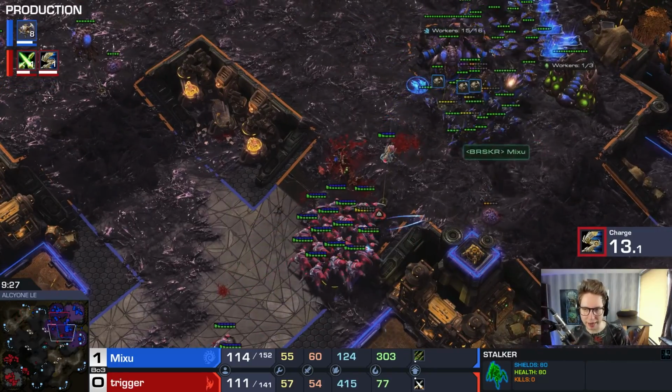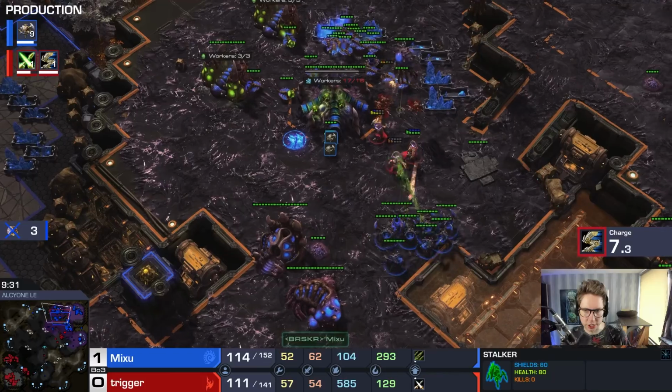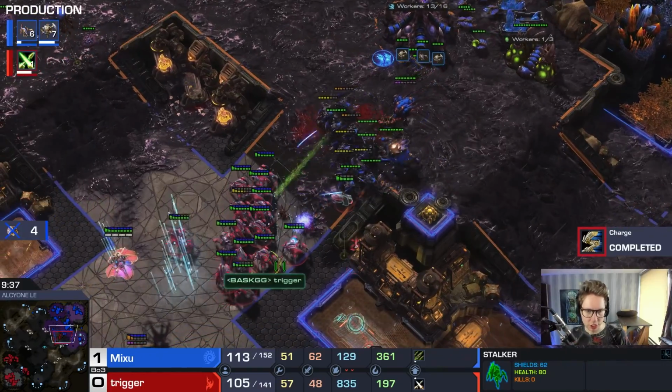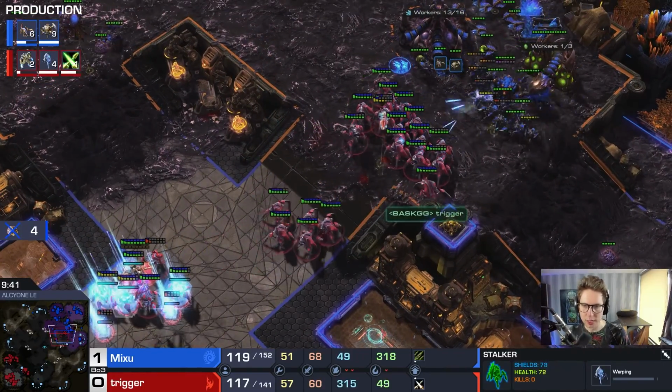And this Roach Ravager force, only 1 Ravager, doesn't seem suited to deal with all of these units in the back. Mixu also has to deal with all of these adepts. More drones, slowly but surely, are getting taken down. Blink and War Prism micro. Trigger.